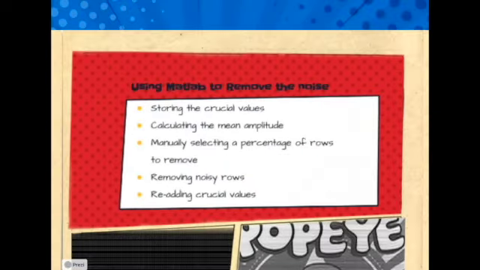Initially, we struggled a lot, but finally came to the following solution. We wanted to remove all the bright areas while keeping the crucial middle area. We did this by storing a number of rows from the center of the main area in an empty array. We then found the highest amplitudes and removed a given percentage of these. Altogether, this removed the noisy rows.